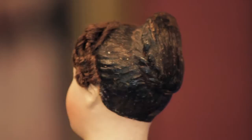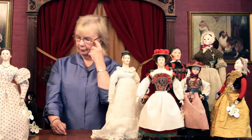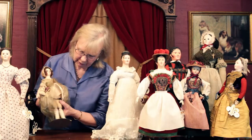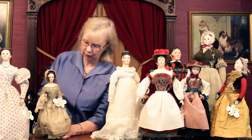And an incredible costume. Once again, Estelle always on the lookout for the finest originality in costumes that both of these dolls had. This was a little doll from Estelle's collection that at first glance you don't pay too much attention to, and then when you pick it up, it's really quite remarkable because she has these very, very different kind of loosely jointed original legs with stockings and painted yellow slippers. And she's wearing her original costume.